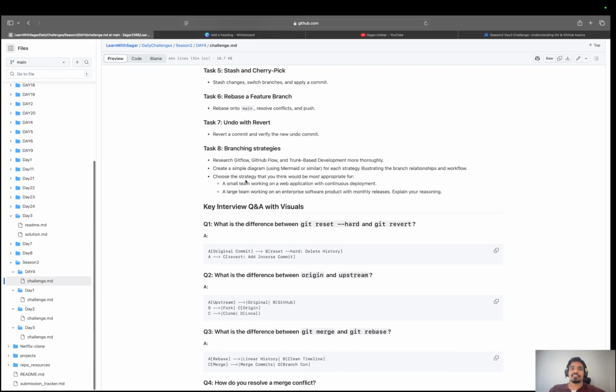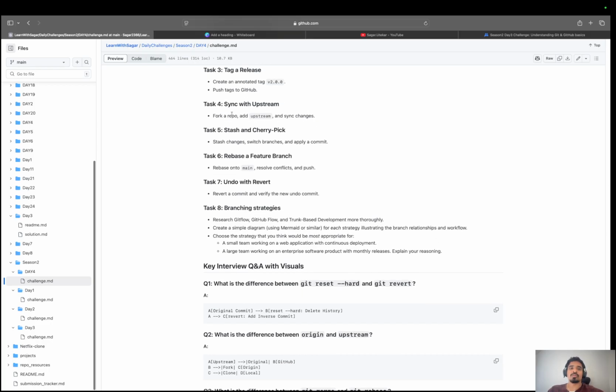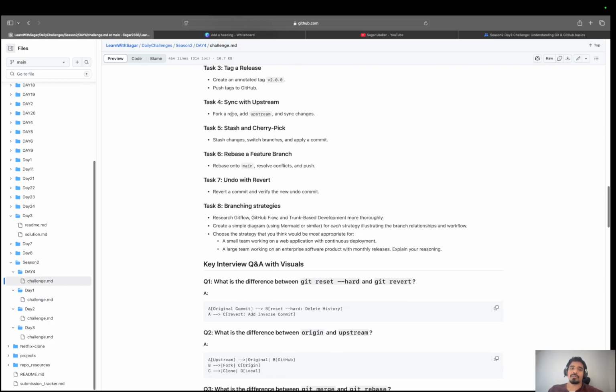The next subtask is stashing and cherry picking particular commits from the different branches. So how to temporarily save your changes while working on multiple branches, and how to pick a particular commit from a different branch for your main branch.